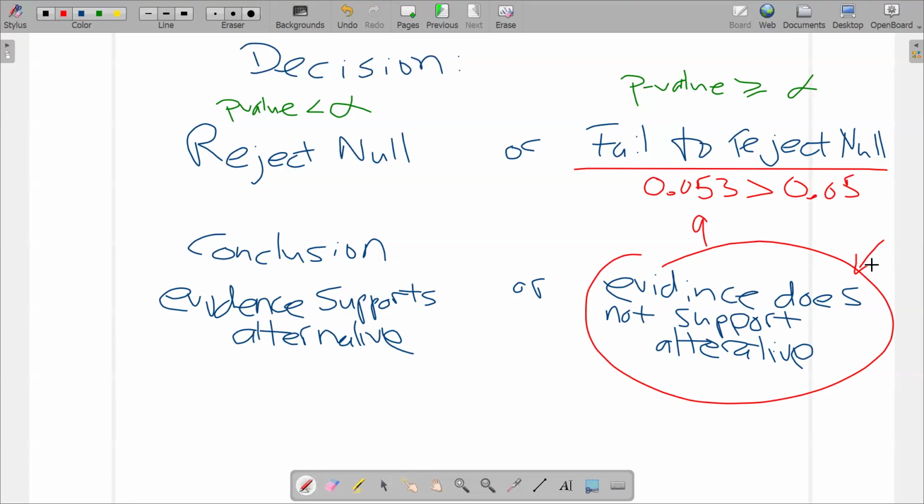And again, some of you do have evidence of it. Some of you do not. It depends on your p-value. So make your best statements for this particular situation. What is this alternative hypothesis? What is it that we have evidence or don't have evidence of? All right, go. Write something down. Don't worry about being wrong. You're going to get to correct it in a minute if you don't get it quite right.